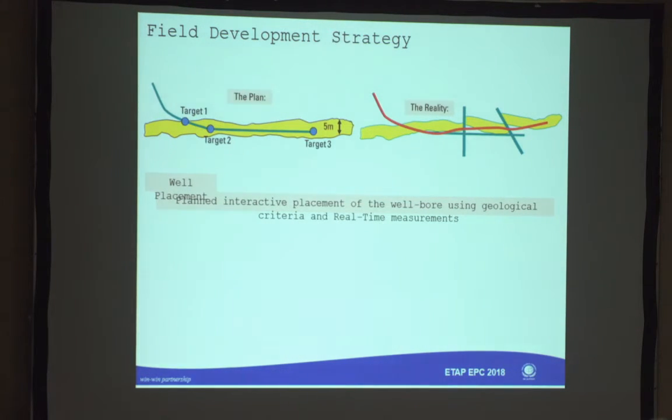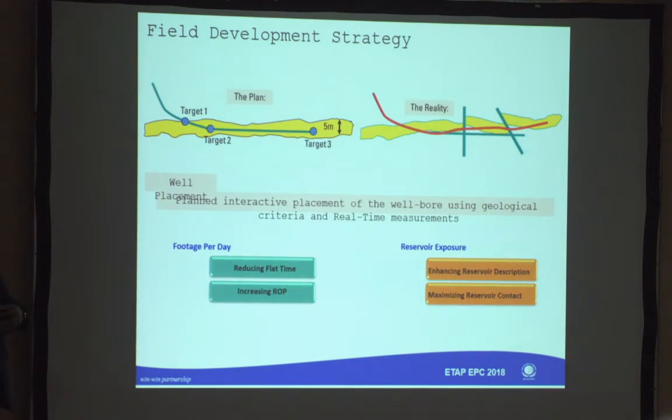All this goes toward one goal, which is to maximize the return on investment, because we are putting money in and we need a return. The return comes from footage per day, how many meters or feet we drill per day, by reducing the drilling flat time and increasing the ROP, which is the drilling speed. And secondly, the reservoir exposure, by enhancing the reservoir description and maximizing the reservoir contact.